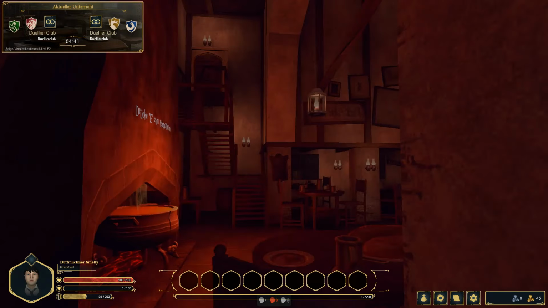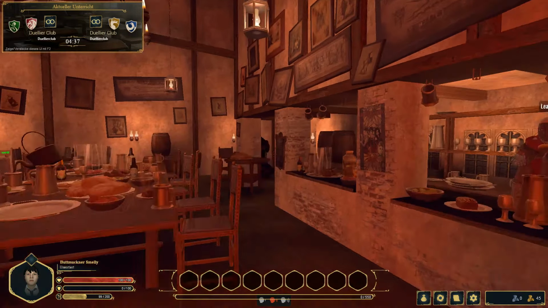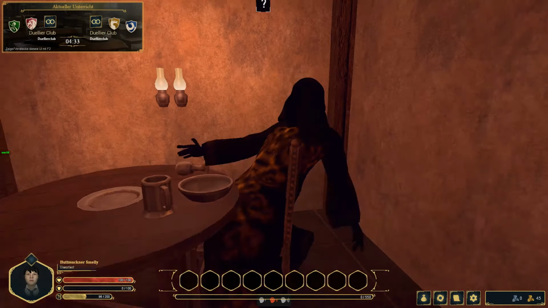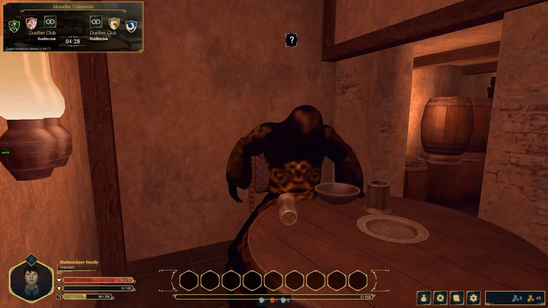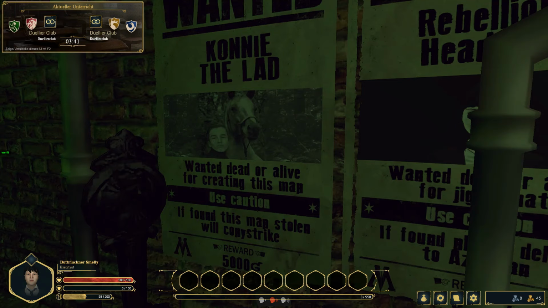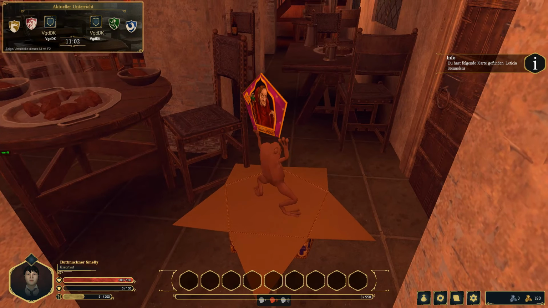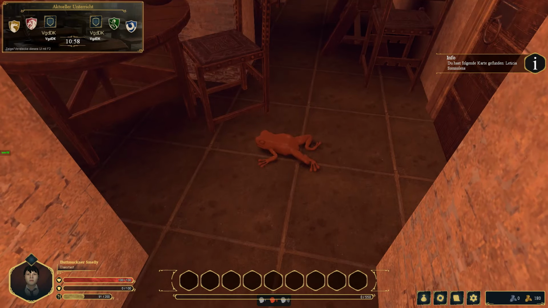After all this, I found a man in a bar who was in deep turmoil. Oh no, what's happened? He's sleeping. Wanted dead or alive for creating this map. Use caution. I found this map stolen. I don't know enough about Harry Potter.